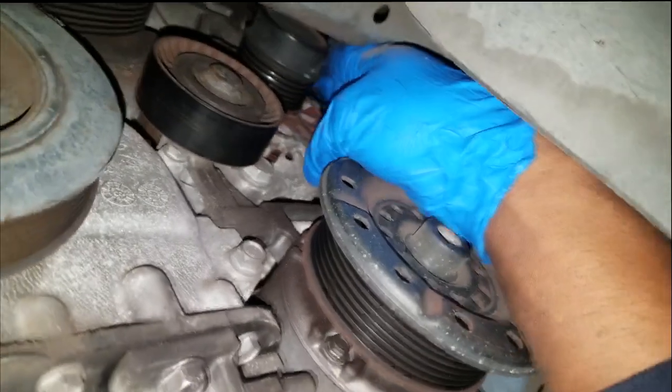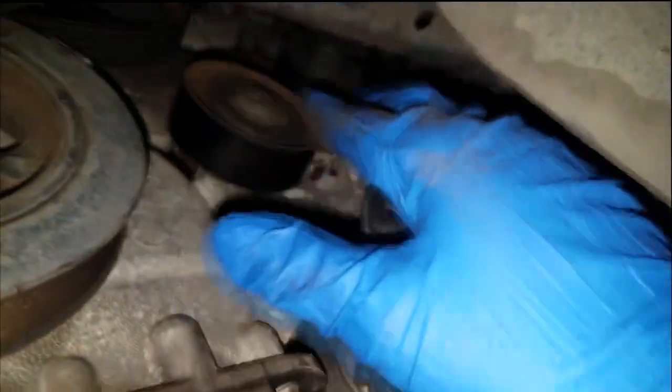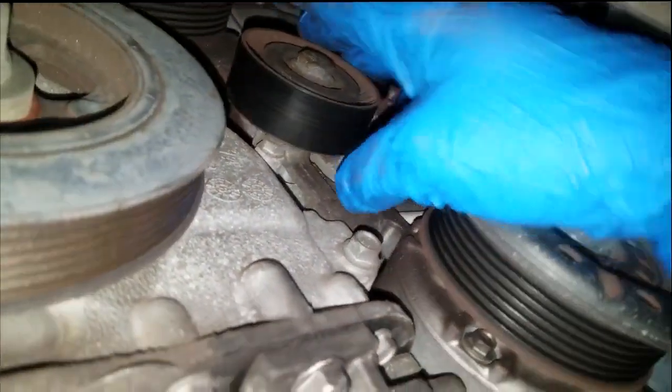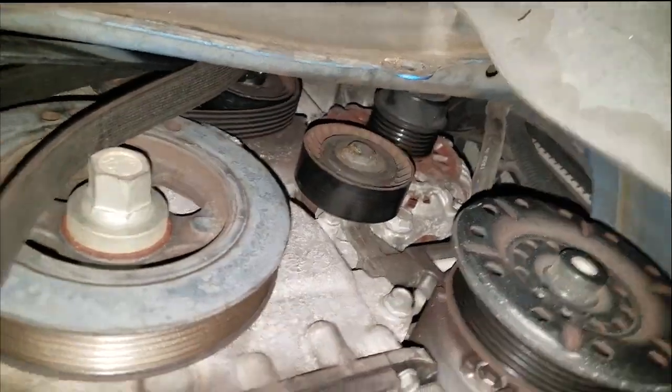Alright ladies and gentlemen, yes, I can feel extreme resistance in this alternator. Now this idler pulley here is kind of noisy, but that's not what's causing the majority of the noise. It's coming from here. But keep in mind, this car has two idler pulleys. There's another one right here. So we really need to check all the pulleys.